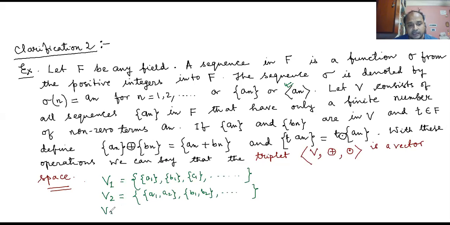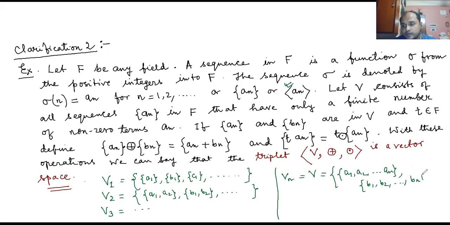We can consider V3 in a similar way. When we prove this result, we consider the Vn actually, which we denoted by V according to the book's notation, and it contains sequences like this. All the sequences are up to n terms. V contains infinitely many points, but all the sequences are up to n terms.